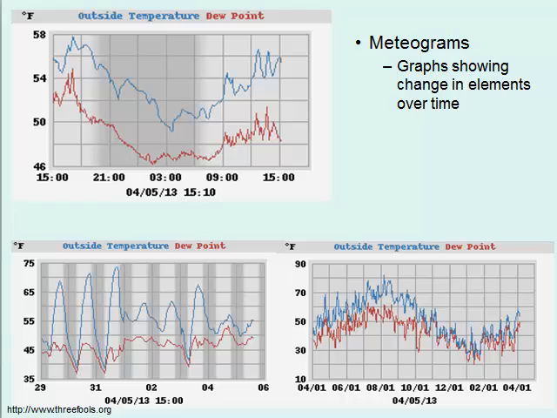We can also produce meteograms. These are graphs showing the change in elements over time. So we can look at it over a single day. Here, these graphs should look familiar. We have outside temp in blue, dew point is the lower one in red. So we can look at it over a day span, we can look at it over a week, or we can look at it over a month, or over a year. So it can vary depending on what information you want to gather and how long you want to look for. So you can produce this information from any weather station. These came from the local weather station in Hood River that we were using in lab.